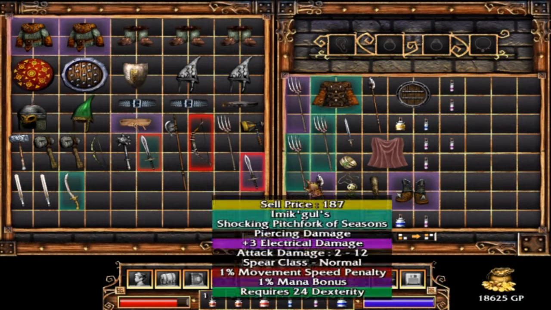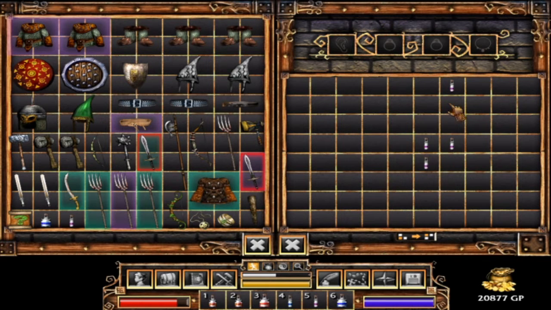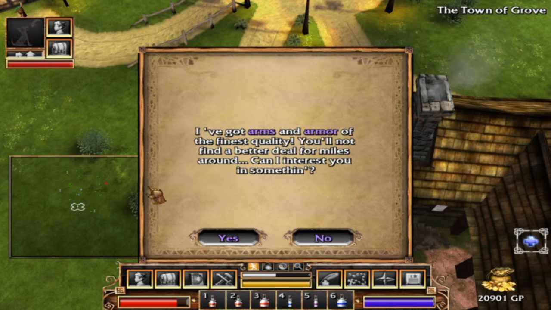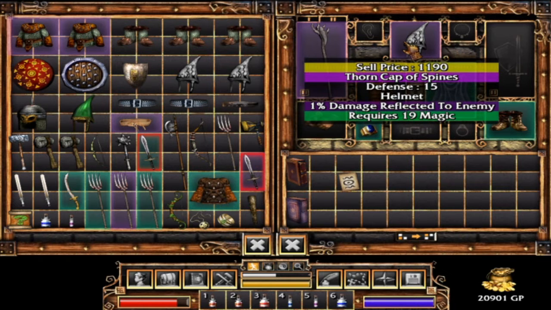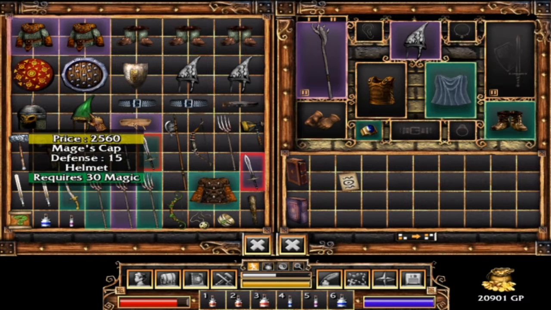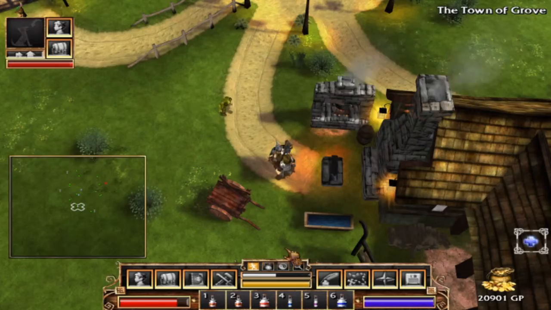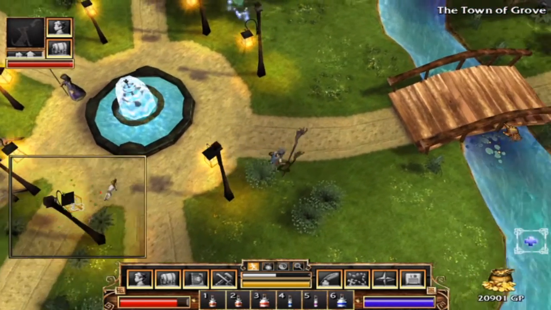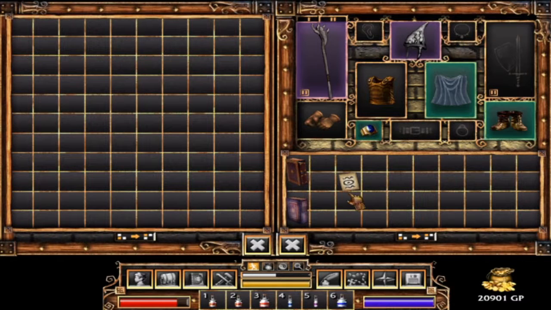You don't find a better deal than in my shop. And here's an interesting little dilemma. 15 defense, and it requires 30 magic. This barely requires 19. And yet it's the same stats. I mean, I guess if you really want to look good in green or something. But there is no green tunic to wear. Not without mods.